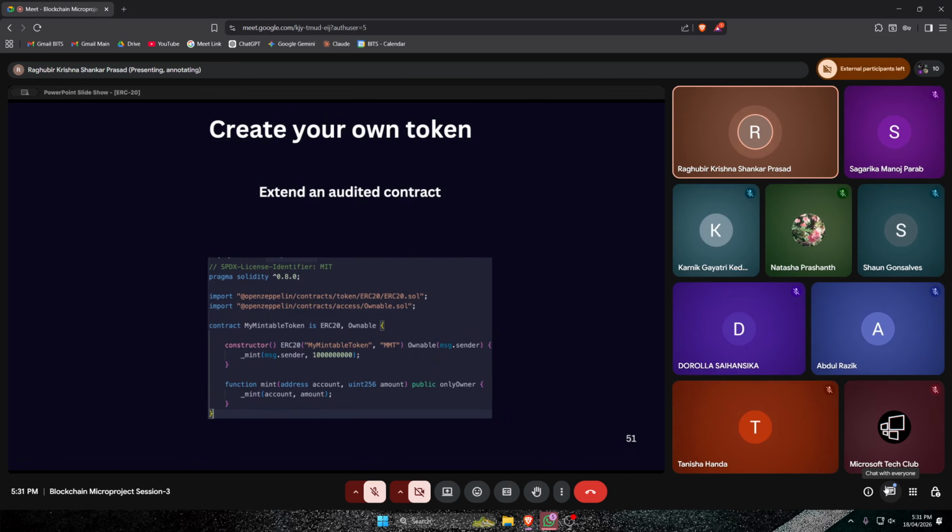Whenever we are writing contracts, we don't have to worry that we'll write some wrong code, because once the contract is deployed on the blockchain, there is no way to change or update it. Any doubts till now, like using OpenZeppelin and all? We'll start coding the app now.